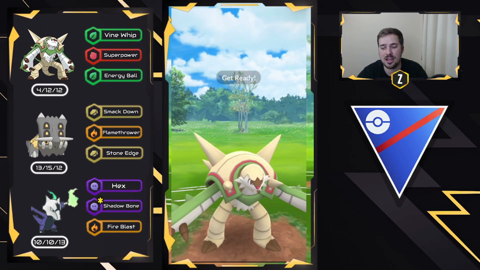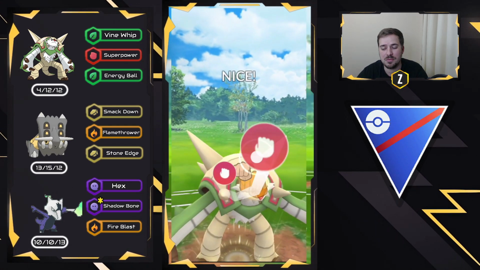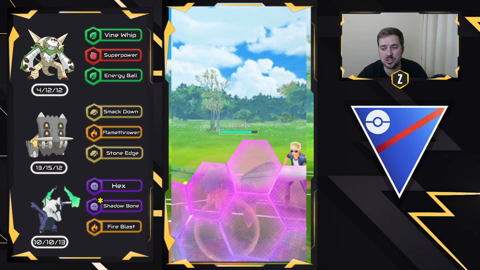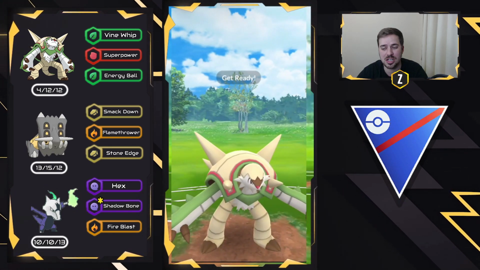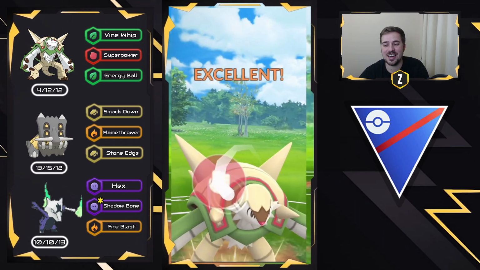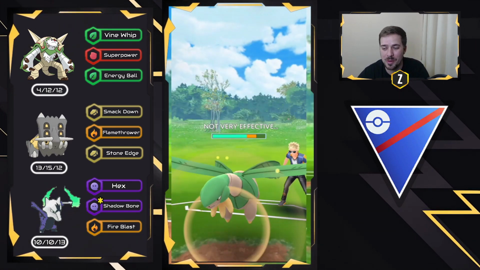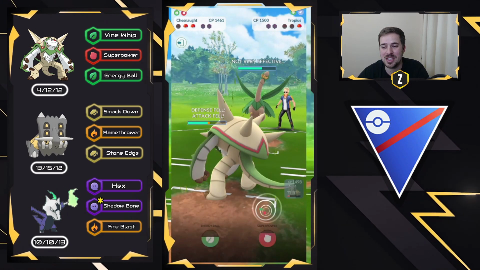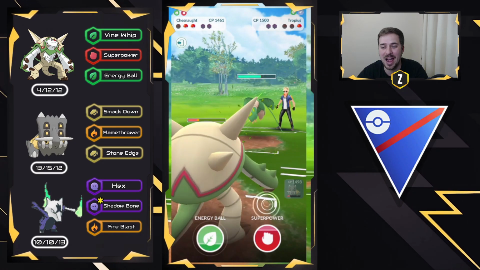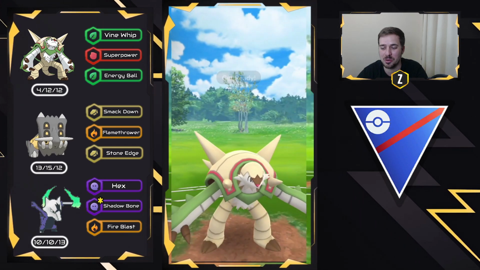So we're going to go ahead and throw superpowers right here. The energy ball would be double resisted because of the grass flying typing, but superpowers are only single resisted right there. So we're just going to keep throwing superpowers right here. And what's great with Chesnaught is it just throws so many charge moves so quickly, and because we're resisting Razor Leaf, we're actually going to be able to get to another back-to-back. That's just how awesome this Pokemon is right here.